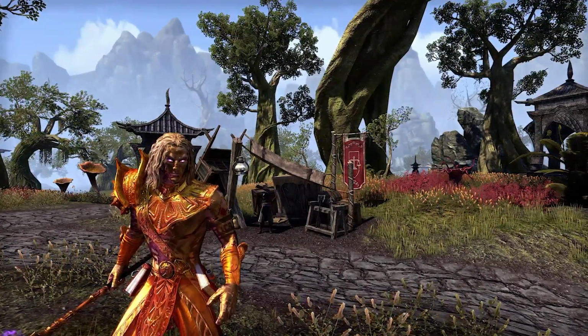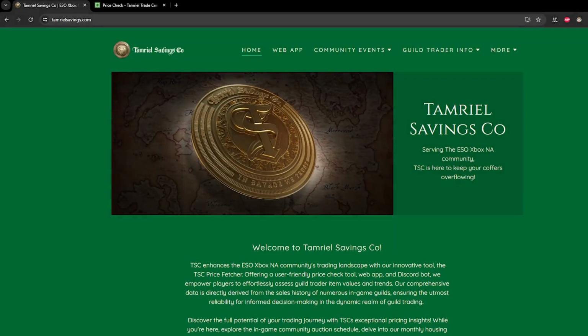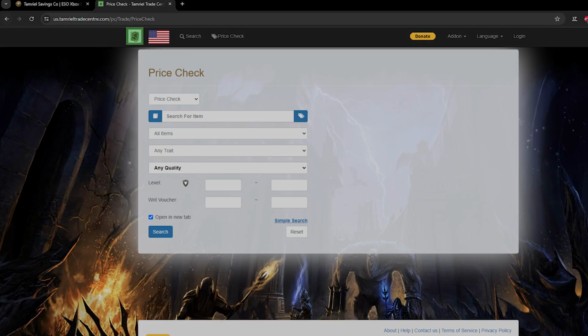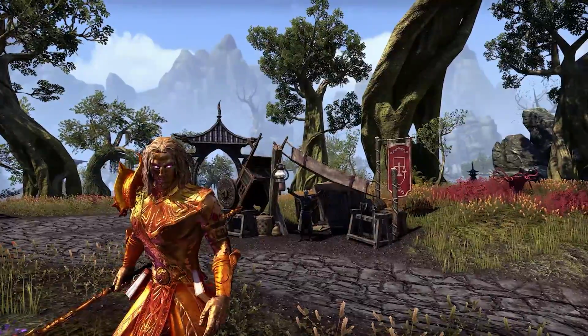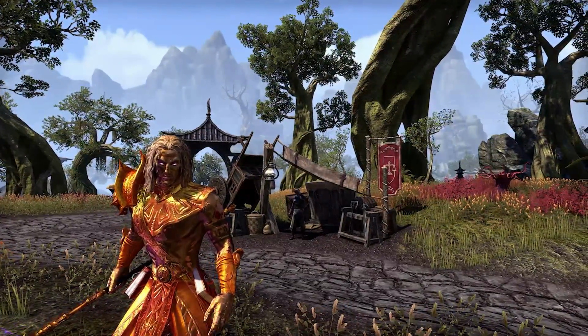The only thing is, if you're not too sure about prices on your server, all you have to do is use one of the price checking apps out there. So I know for Xbox, you can use TSC. You can go online and use that, or you can use that in a Discord bot, or you can go to Tamriel Trade Center for PC. I'm not too sure what the PlayStation price checker is, but I'm sure there is one. So once we have a good idea of what prices on our server are like, or we have a way of checking these with a price checking app, we're going to get into the actual method.